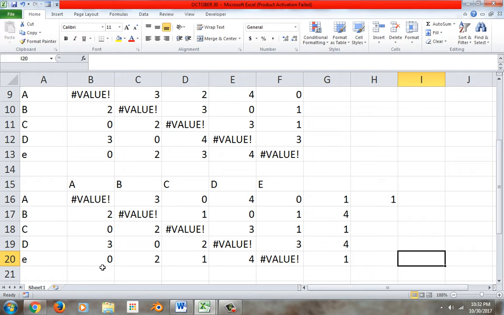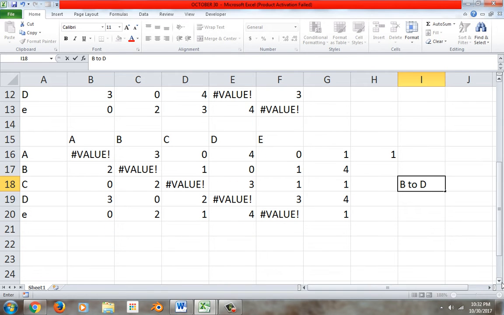So let's think about this one. We've got E to A. We've also got A to E. Notice how they have the same weight. Here we've got D to B, and we've got B to D. They also have the same weight. And then here we've got A to C, or C to A rather. So we're going to use B to D. Of course, you could have done D to B just as easily, yes? Because they were the same weight.